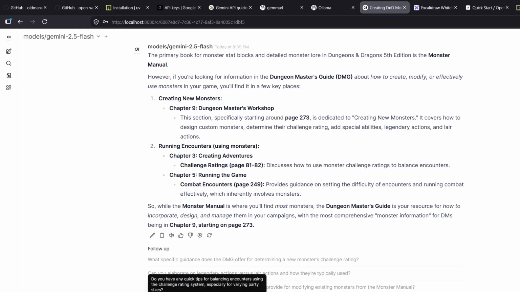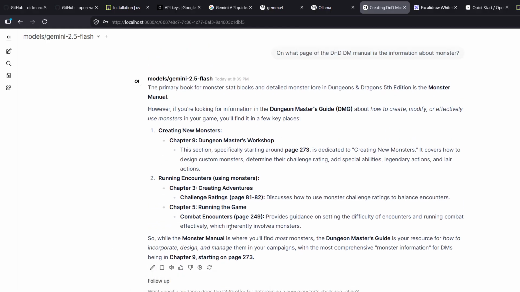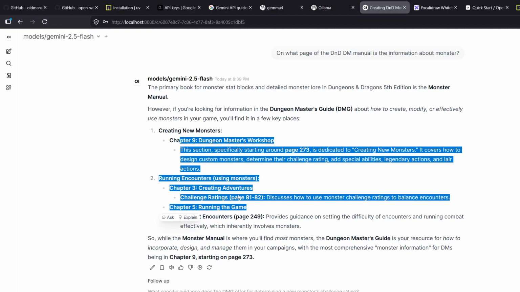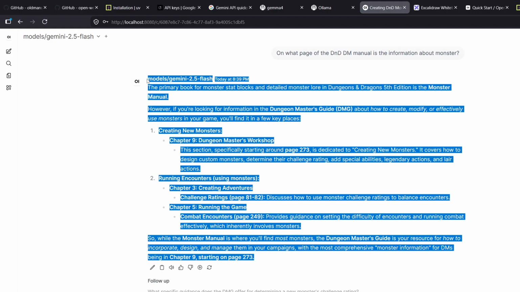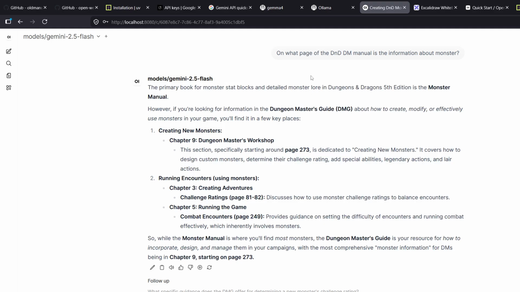Right. But if I asked it a question about, let's say, something else, we don't know this. So this is just the base model. We have not done any RAG yet. This is just the model itself that is able to answer so accurately, right? So this is where we left off last time. We had quite a good, cool thing. And if you remember from last time, we can control a little bit how creative it is or not. We can add the system prompt here, right?